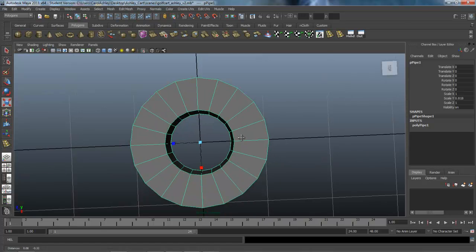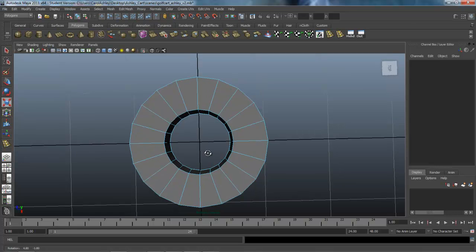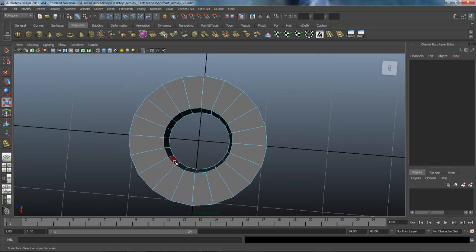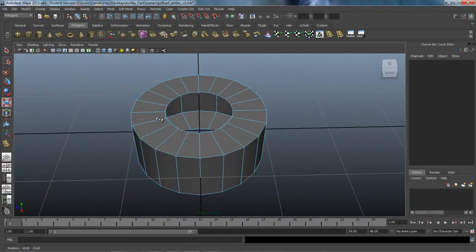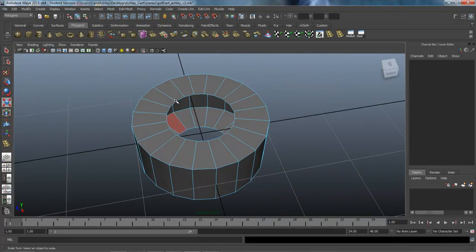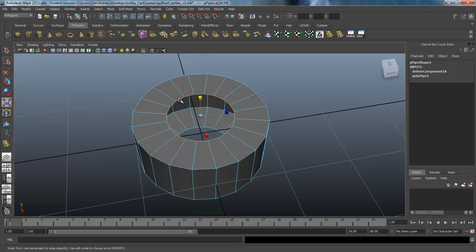So to shape that into more of a tire, first I'm going to eliminate the faces on the inside here and just go around here, select those, and coming all the way around, deleting that. That's the first thing. And now I'm going to grab this edge right here, and I'm going to just push that down a little bit.